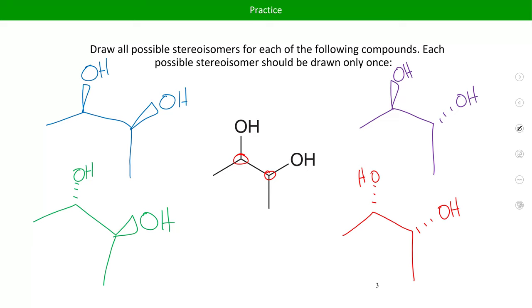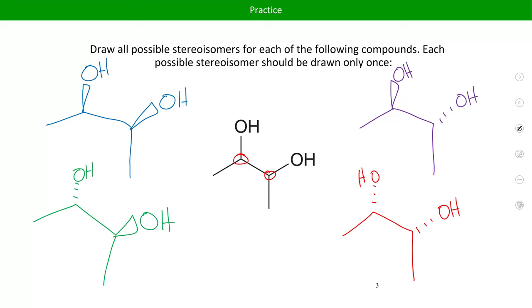All right, so basically what this question is asking you to do is the Punnett square version. If you have two stereocenters, be able to come up with all the possible drawings and then cross out or identify the ones that are meso along the way. Okay? All right, questions on stereochemistry? I think we've beaten that one to death a little bit. You should feel pretty good about those.